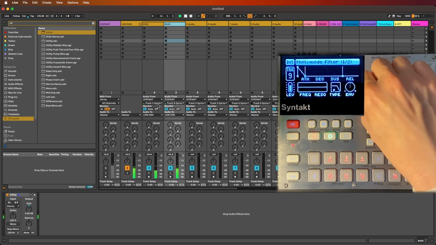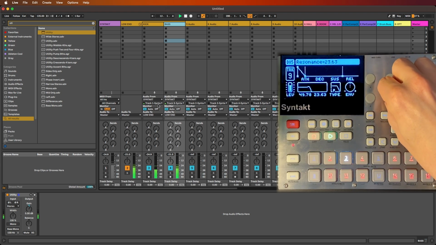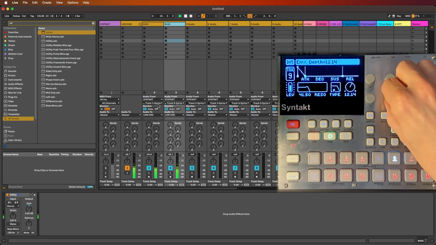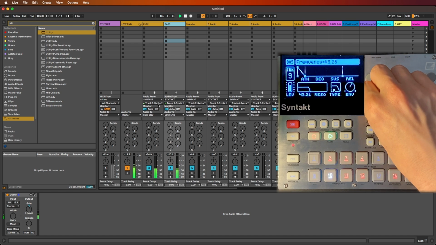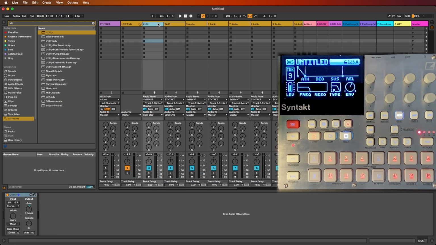Overdrive never disappoints, and then of course a bit of low pass. So we want actually to have our kick at -12, so let's boost it a little.